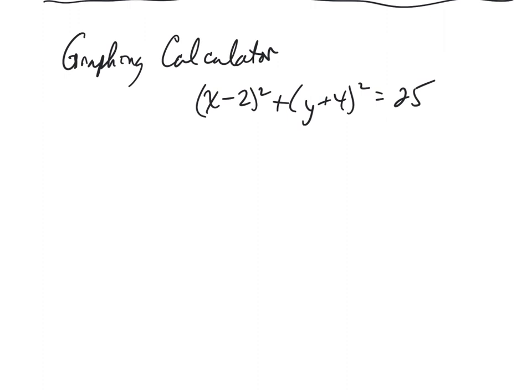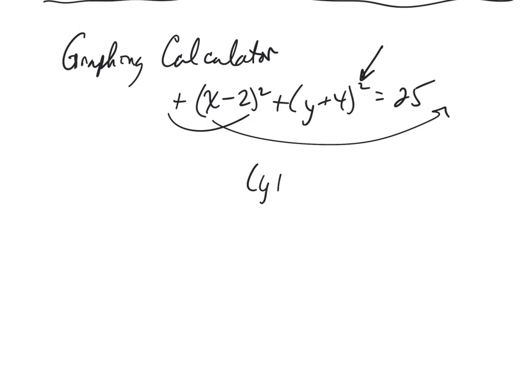Let me see if I could get this in close enough. Of course, on your calculator window, what we've got going on is a menu that just says y equals. So how are we supposed to input something that has a y squared in it? And the answer is we'll have to solve your equation for y so that we can enter it into your calculator. So I'm going to need to move this positive term to the other side by subtraction.